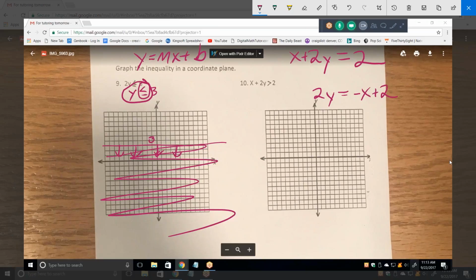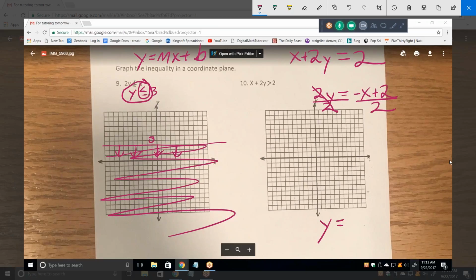Okay, so that's the next step of the equation, right? Now what? We still have to isolate y. We still got to get rid of the 2 that's in front of the y. Divide it. Okay, so that's y equals what? You're dividing both sides by 2. That's going to get rid of that. So the left side is y. That's what we're trying to accomplish. What's the right side?